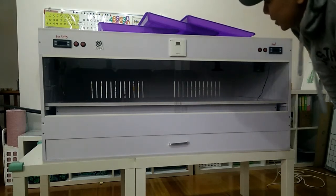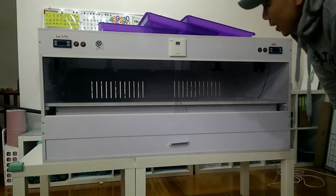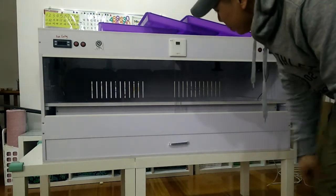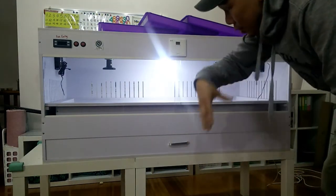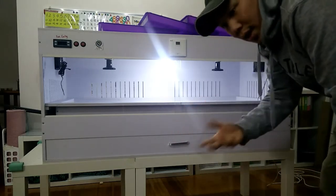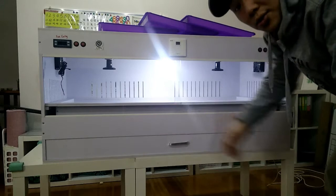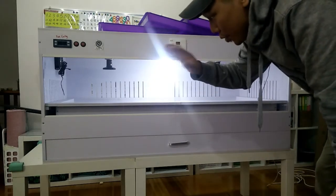Hello ladies and gentlemen, boys and girls. This is Ian giving you a quick run-through of the brooder that I have designed from the ground up, also made available in Australia and possibly worldwide soon. This is a brooder for the layperson. The purpose of a brooder is generally after you hatch your hatchlings — whether it be quails, birds, chickens, ducks, etc. — you need to keep them warm for generally three weeks or so in a thermal box with controlled temperature.